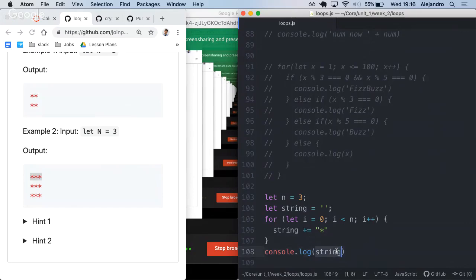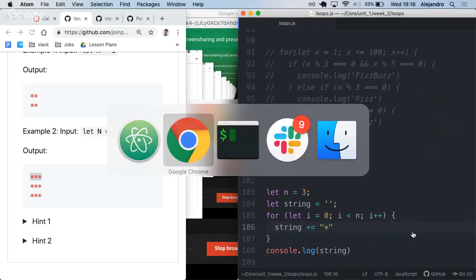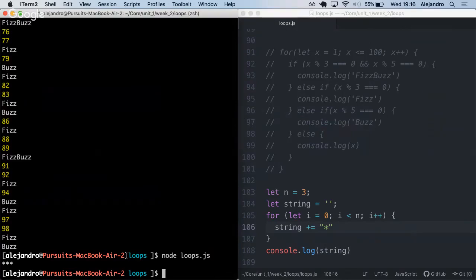Only 1 star? Okay, that's it. 3 stars. Okay, so we built our first line.